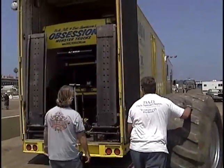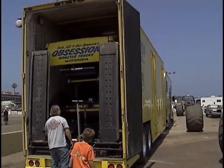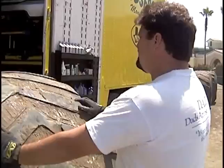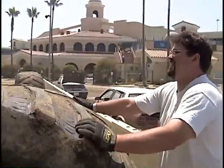This is pretty heavy competition, right? But you're all friends. We're all friends. Anybody can take whatever I have and vice versa. Everybody wants to make sure everybody runs. Nobody wants to win because a truck broke and couldn't make it. That's not winning. That's just unfair. So everybody's really good friends in the pits. Everybody helps each other if there's a break.